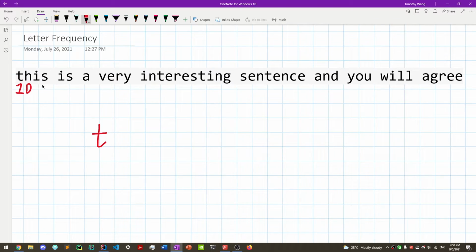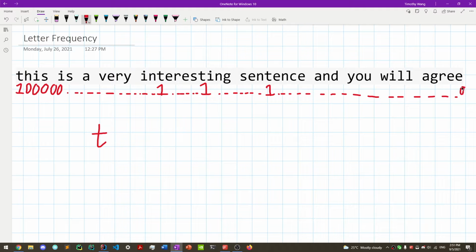Then we basically have a 0 here, right? You can think about it once again as binary 0 or 1, and then we're going to construct the prefix sum array out of this. So there's going to be a bunch of zeros here until we see another T. So there's going to be another 1 here. Then we have a bunch of zeros, a 1, a bunch of zeros, another 1, a bunch of zeros, and it'll just keep going on with a bunch of zeros.